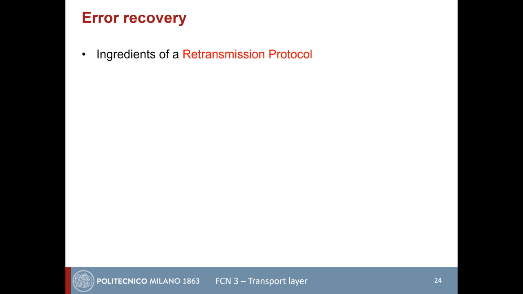What is the technique that allows recovering errors? Actually, there are two possibilities.